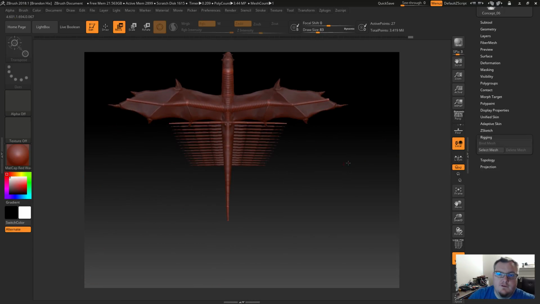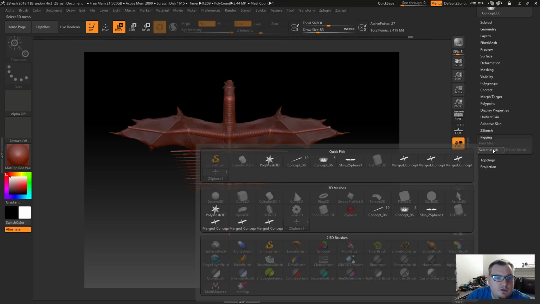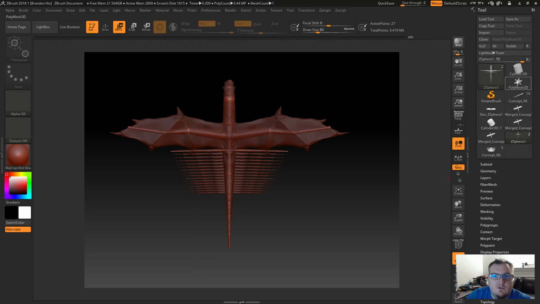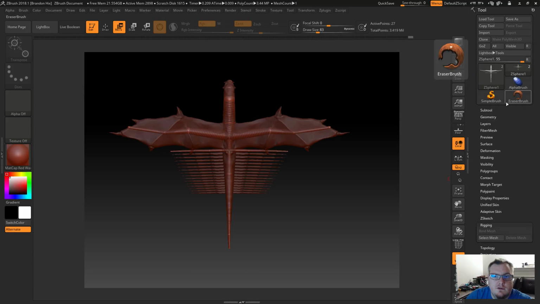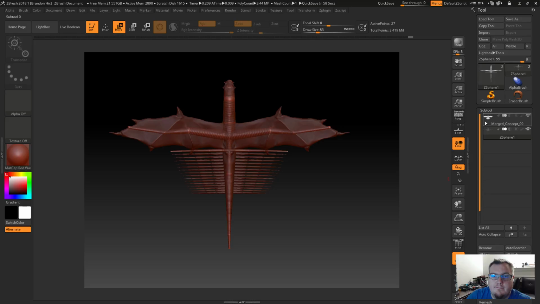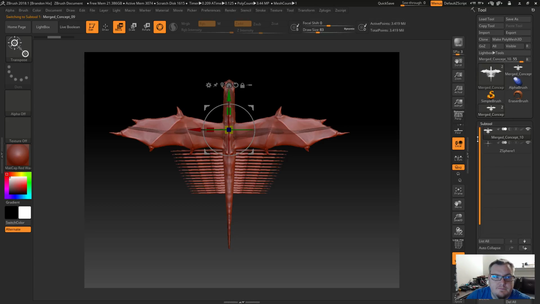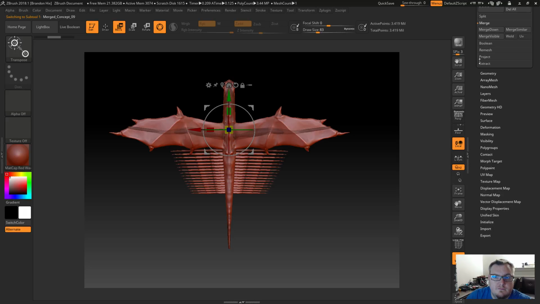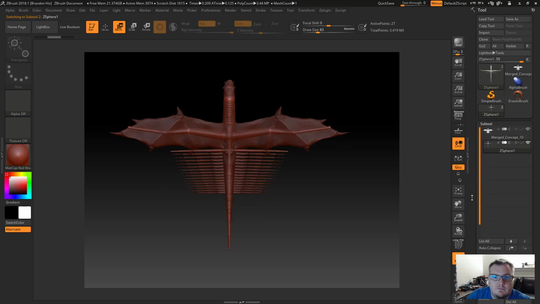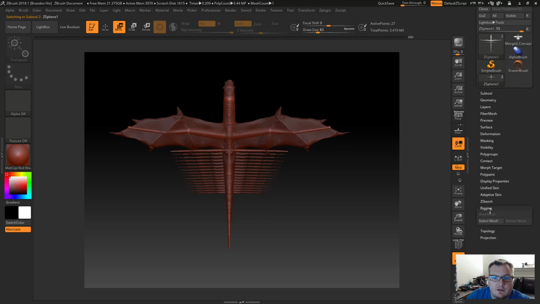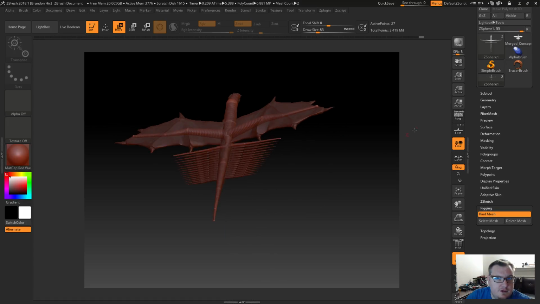Okay, good enough. Let's see if we can bind this to our mesh. Select, I'm not sure which one of these is which right now, so let's clear this out. Clone one of those to put that into there. Let's go back to our Z-sphere, rigging, select mesh, do the concept there. Okay, bind that mesh to the rig. Should be bound now.